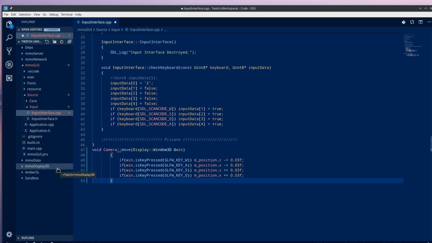So the camera is using GLFW and we're using SDL. So this is not going to hack it, but it's the kind of thing that we want to do. Everything's correct. It's just we want to check the window if the keys are pressed. So it's WASD again. Yeah, okay. It's just true. Alrighty. So we're just changing the if statement, aren't we? Yeah.